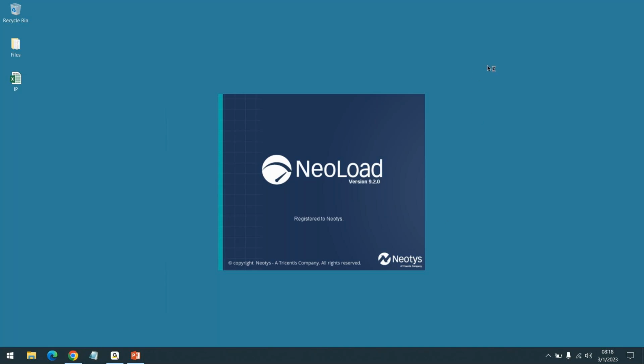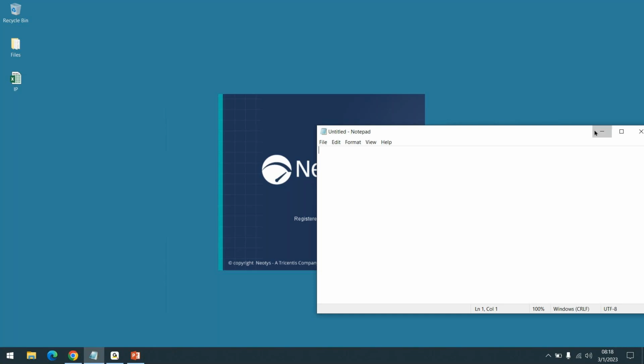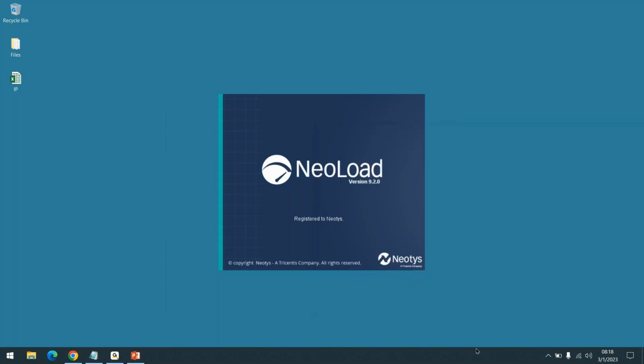Meanwhile it restarts, if you have any clarifications... In NeoLoad, which language is supported? Suppose if you go for LoadRunner, it is C, the scripting coding. In NeoLoad, the underlying language in which it is developed is Java. But it can support any web applications.